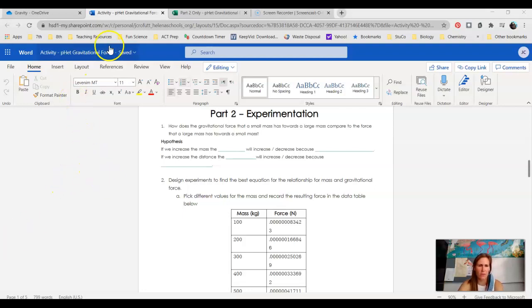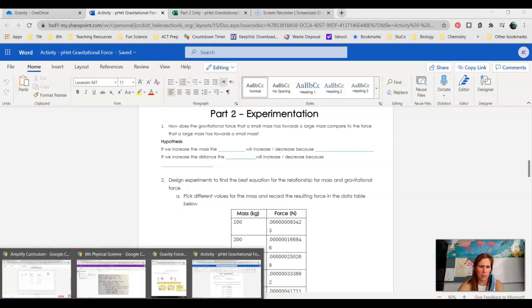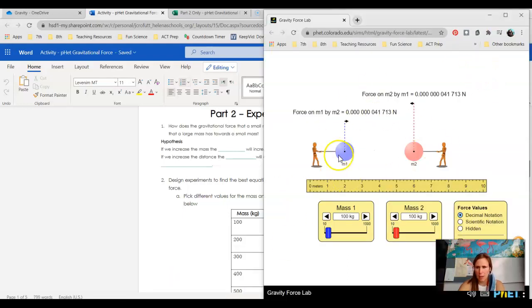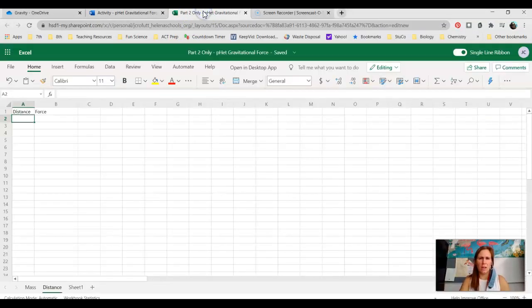I'm going to show you guys how to do part 2 of the assignment we started yesterday, which was the PhET gravitational force. So this was the one where you guys had the little humanoids doing their thing with the balls. Yesterday you kind of just experimented with changing the mass of each of these objects and also changing the distance between each of these objects and seeing how force acted upon them. Today you will be graphing some results. You will actually be collecting some data on this, but also graphing these results.